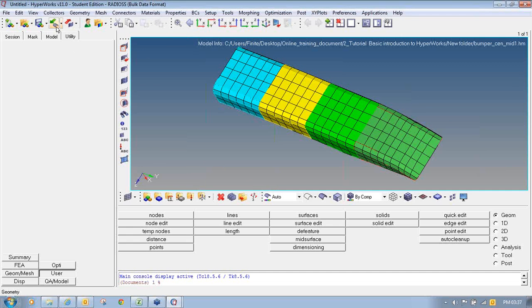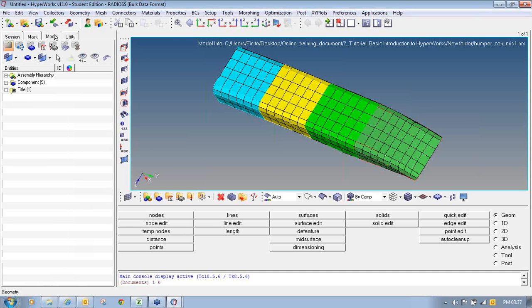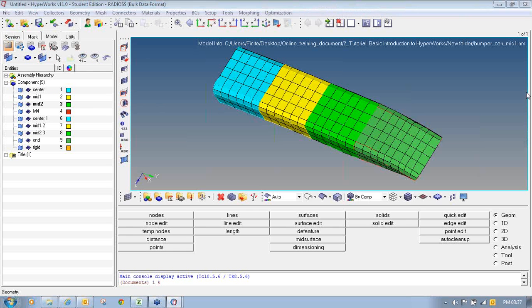Now there are different visualization options available to view meshing in solid and line mode, to view surfaces in solid and line mode, and also to hide surfaces and geometry. We will see the different panels available. So first of all, open the model browser and open the component hierarchy. Then these icons, if they are highlighted, mean it is showing the surfaces of the component. These icons are used for surfaces, to view the surfaces.